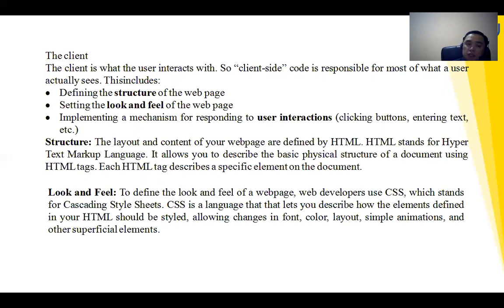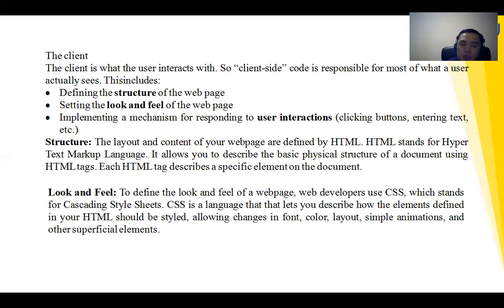This includes defining the structure of the web page, setting the look and feel of the web page, and implementing a mechanism for responding to user interaction, clicking buttons, entering text, etc.